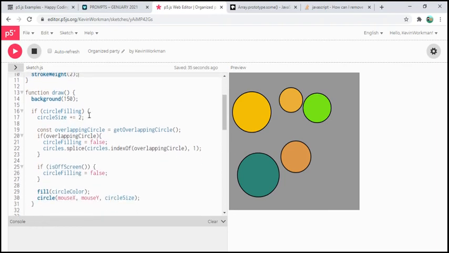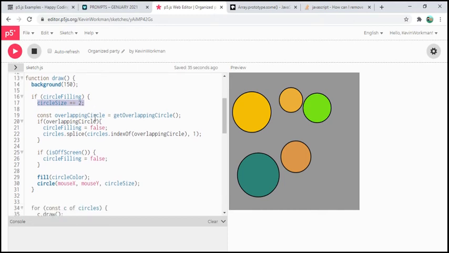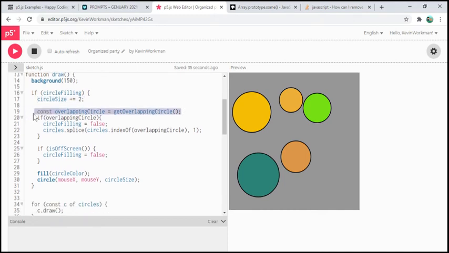And in the draw function, if my circle is filling, then I grow it, which is the filling part of it. And then I check whether there's an overlapping circle. And if so, I stop filling my current circle and I remove the circle that it overlapped with. So that's how I get the popping both circles effect.